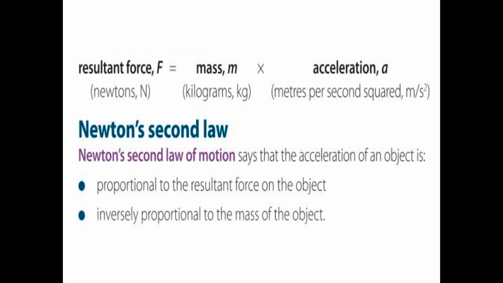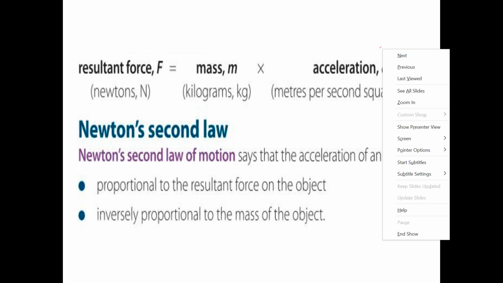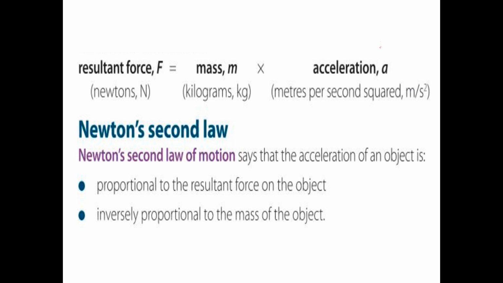Here then is what we've come to so far. Okay, so I've just rewritten this. This is taken from a textbook. We have the resultant force, F, not just general force, a resultant force. If there's no resultant force on an object, then there will be no change in velocity. So if there is a resultant force, it will produce an acceleration. How much acceleration depends on the object's mass. Acceleration is proportional to the resultant force and inversely proportional to the mass of the object. For the same force, a big mass will accelerate less than a small mass which will accelerate more. That's inversely proportional.